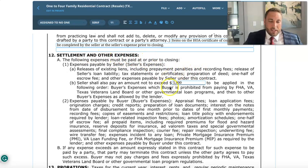Settlement and other expenses. So this section here is if the seller is contributing to the buyer's closing costs, which happens a fair amount. So it's a good thing to ask for if you're working with a buyer. It's a pretty big negative, I find, for the seller, because that means the property, like this one, for example, is a $500,000 purchase price. If the appraisal comes in at $495,000, and let's just say this offer was agreed to and becomes a contract, the seller would still be responsible for paying this $5,000. So the contract has to appraise for the full amount, and this amount isn't considered. So it's kind of a hit for the seller.